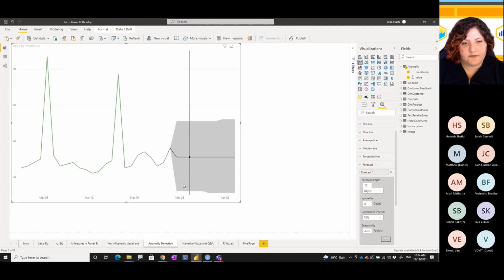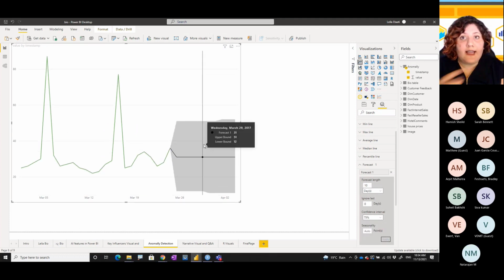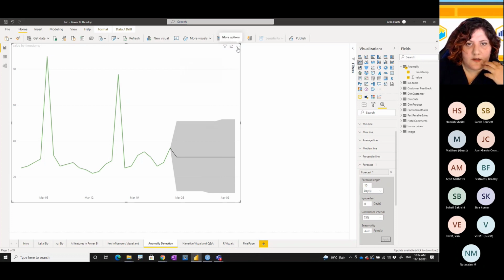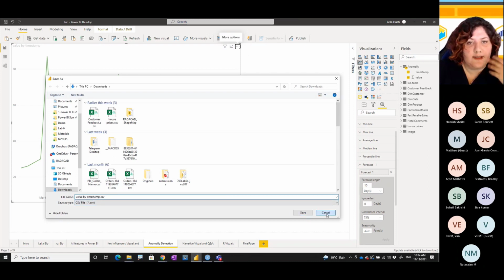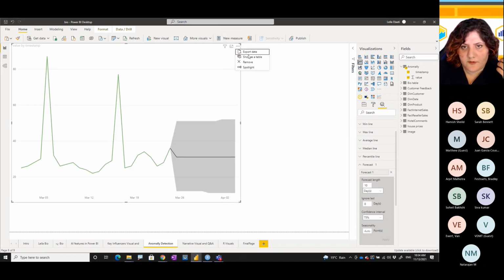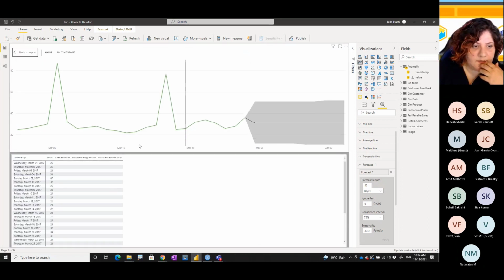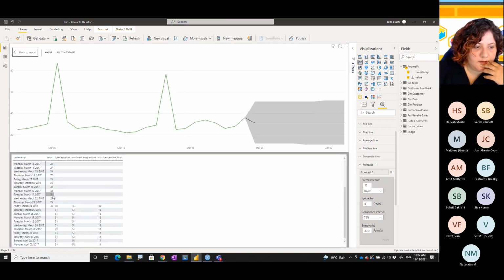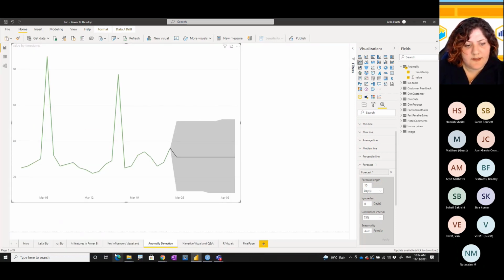So you can say just 75%. I don't go through the algorithm things. If you're interested, I can share with you later on, and you will see how these are calculated. So this is the forecast data. Of course, you can export the data as a CSV file if you like, or even show it as a table. So you can explore the data as a table over here. You see that this is the actual data that I have, and these are the forecast data.